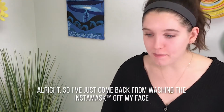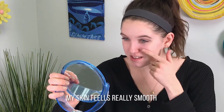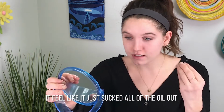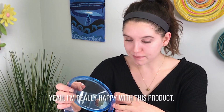All right, I've just come back from washing the InstaMask off my face, and overall, I'm really happy with it. My skin feels really smooth, and my pores are so much smaller. It feels like it just sucked all the oil out, which is amazing. My skin doesn't feel oily. When I go like this, there's nothing on my hand. It's awesome. Yeah, I'm really happy with this product.